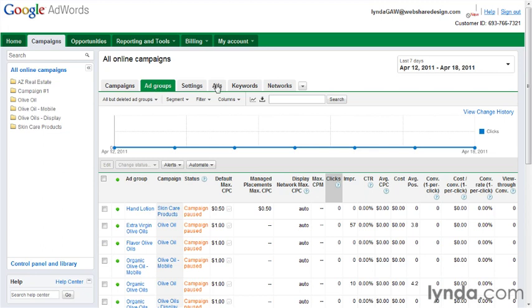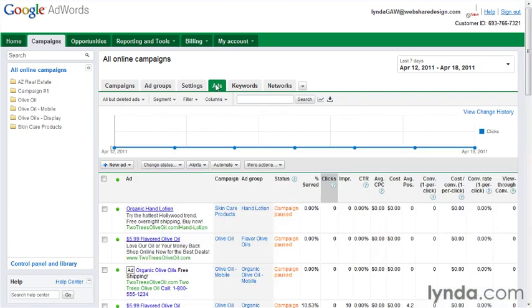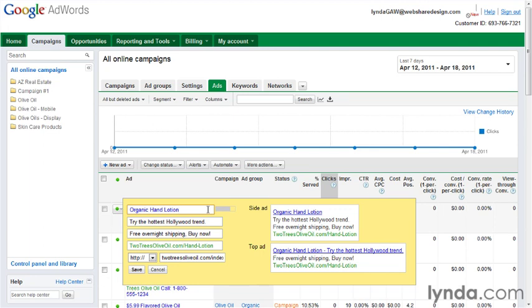Over on the Ads tab, we'll see the same sort of thing. Rather than looking at our performance metrics by campaign or ad group, now we're looking at these metrics for each of our different ad creatives. This time, we've got a new ad button, and we can edit our ads directly from the screen. But other than that, you can see that the interface is very similar.